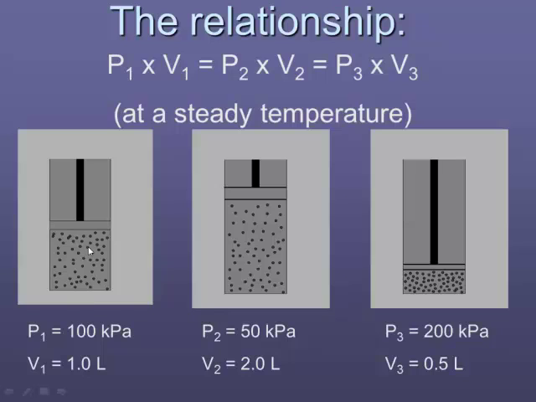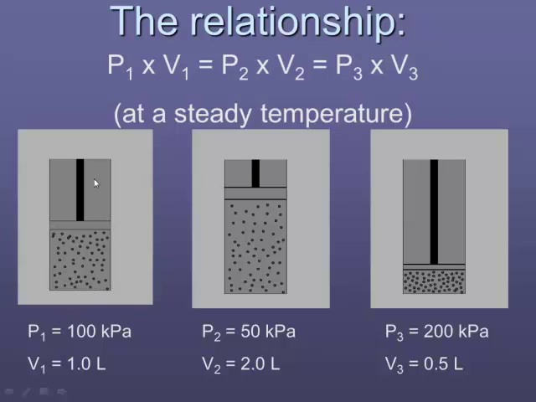So here I've got 3 different pictures of my piston, and you'll notice that they all represent different volumes. And I tried to draw a picture with the same number of little gas particles inside, but you get the basic idea here. So here is the expression of the law written on top. Typically what we say is P1 times V1 is equal to P2 times V2. You don't usually need this P3, V3 or anything like that.